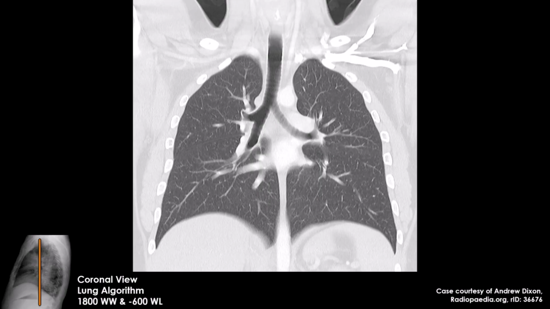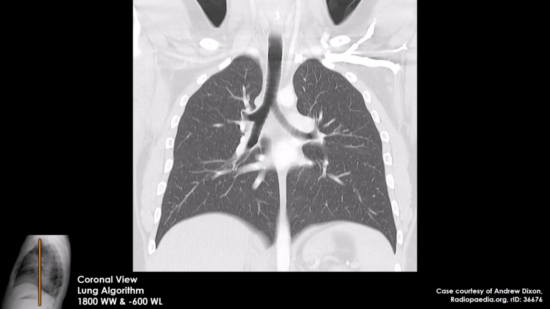The window width is very large, about 1800. Not as large as the bone window width, but still much larger than usual. The lung tissues are naturally extremely high in contrast, so high that we must use a wide window width to decrease the visible contrast. Notice that the window level is a negative number, usually about negative 600. Negative 600 corresponds to the average Hounsfield value of the lung tissue. The window level is always set to match the Hounsfield value of the tissues we are most interested in seeing.